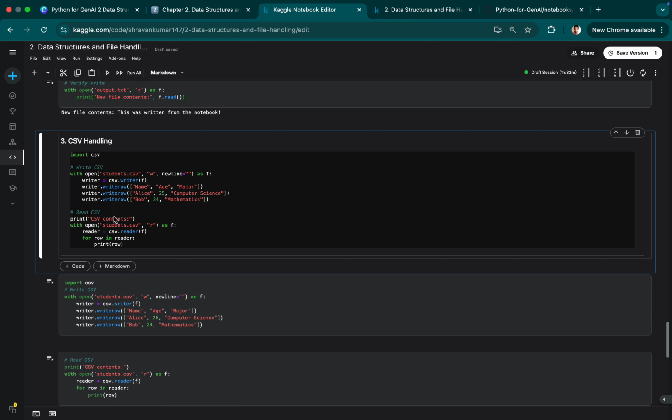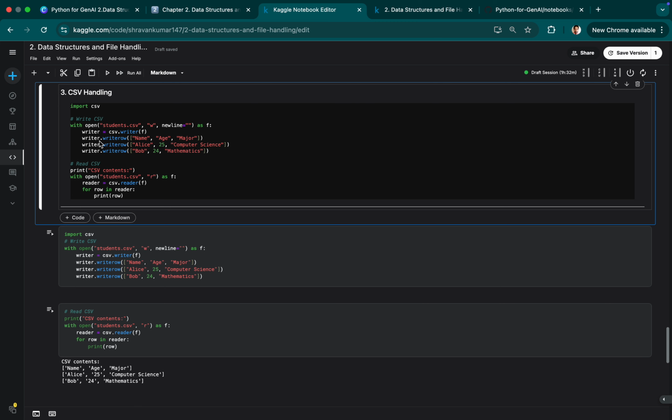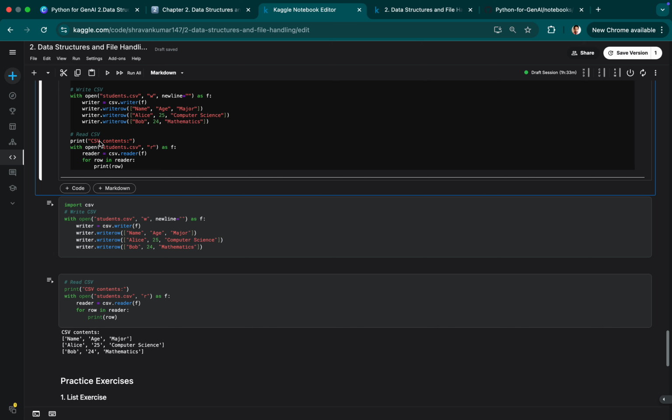The similar context works for a CSV file. Here we use import csv. CSV is an inbuilt Python library. You can just import it without installing it because by default it might have got installed for you. Otherwise, you can always use pip install some library, and it will get installed.